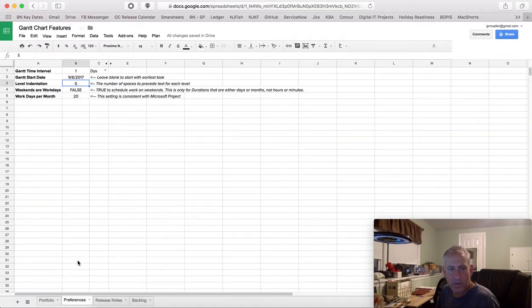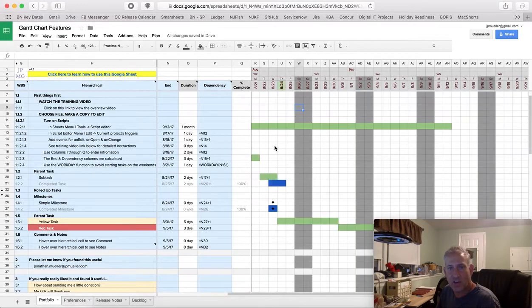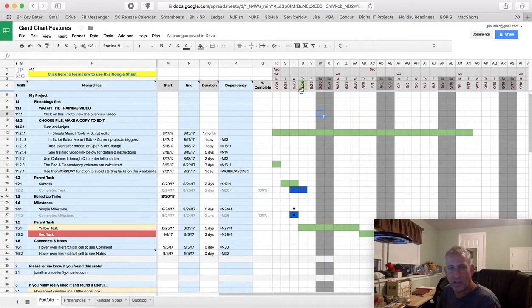The last thing I'll show you is, let's go to Preferences, and let's say we wanted to always default to the current week. What I would do here under Gantt Start Date is put equals now. That formula will cause the Gantt chart to always start in the current week. So even though the minimum task was on August 17, which was last week, plus I said always start now, it shows me the current week, which starts on 8/21, because today is it. So that's some of the ways we can manipulate the Gantt chart intervals so that you could still print it out, but you could focus in on the area of the plan that is relevant to your current work activity.